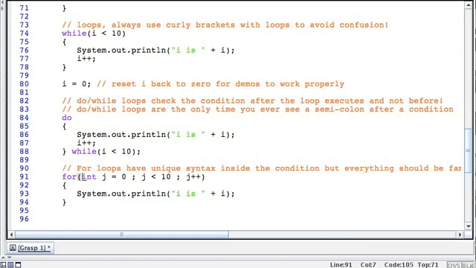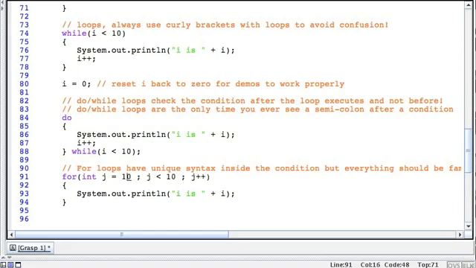So notice that I've got a for statement, I've got a condition inside of parentheses, I've got my curly brackets, and there's no semicolon after my condition, right? But inside of my condition, it's a specially formatted one just for loops. So to the left of the first semicolon allows me to initialize my loop control variable. To the right of the first semicolon is my condition to determine how long my loop should execute. And after my second semicolon, I have a variable incrementer. In other words, in this case, it's going to walk my variable from 0 to 10.